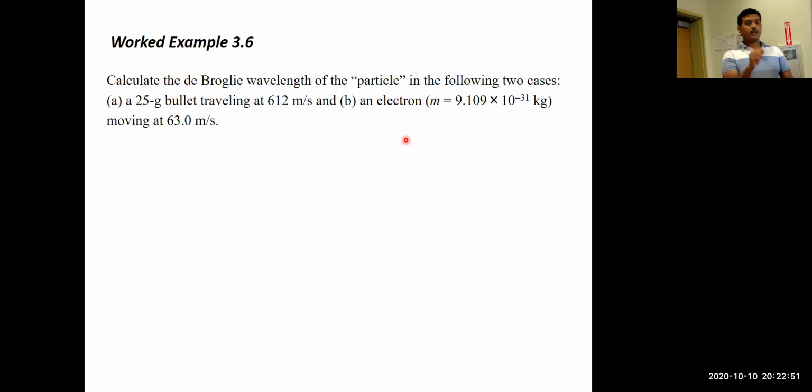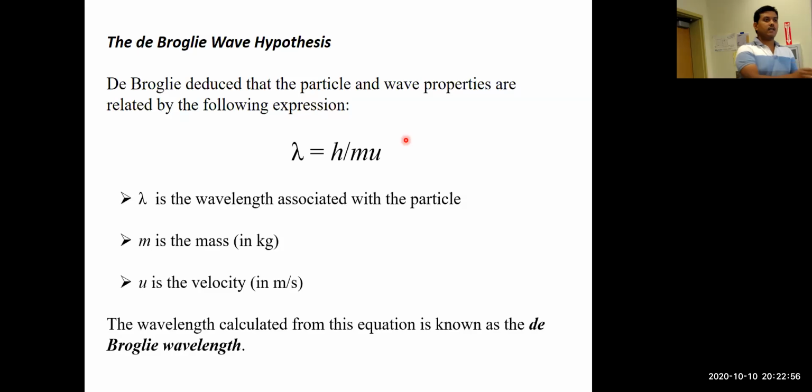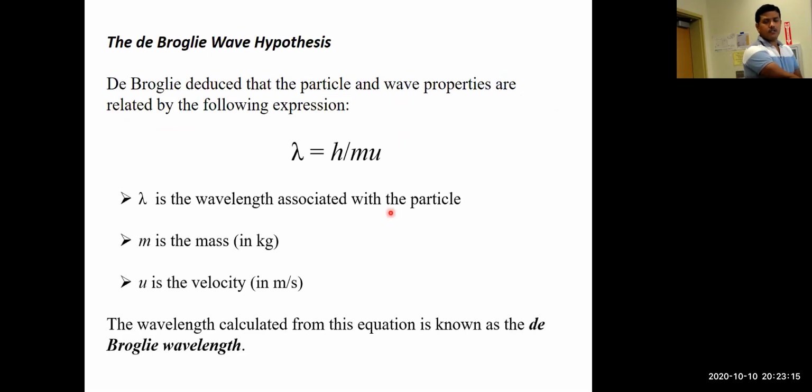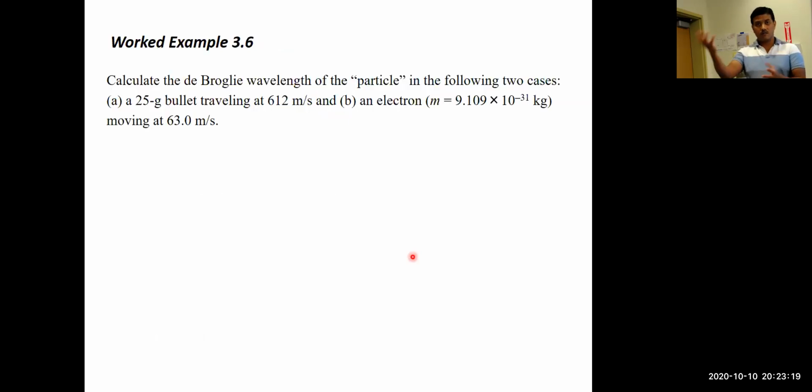Okay. So it is asking us to calculate the wavelength of a particle. Specifically, when de Broglie proposed it, it was for electrons, and you could also use it to calculate for any other particles. It is not ideal to use it for a photon because a photon doesn't have mass. Photon is massless. That's why this equation is not useful for calculating the wavelength of a photon, but any other particle would have mass. So let's try to work on it, and let me highlight where you need to focus.